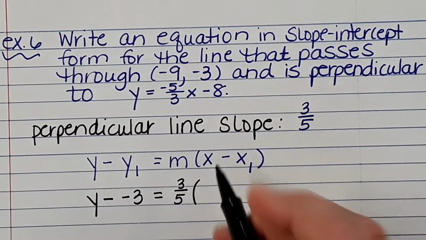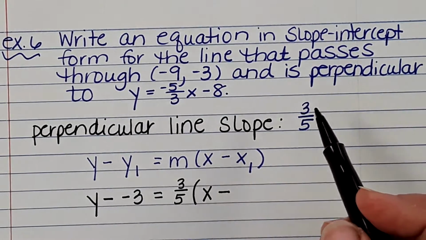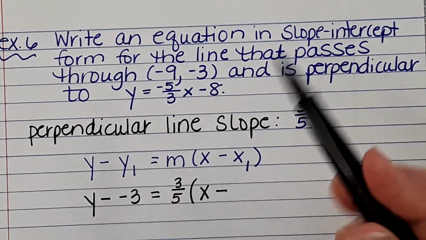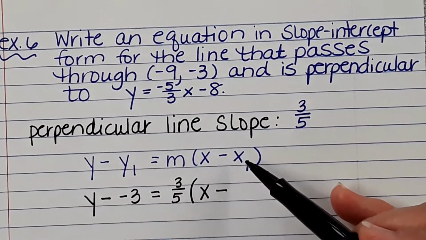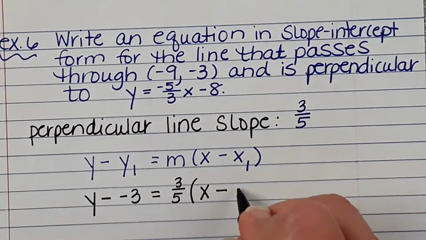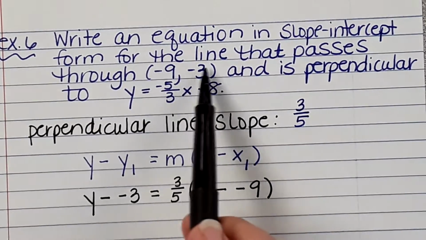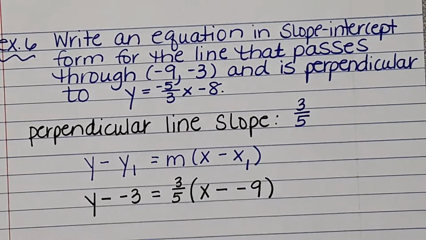This plain old x stays. The minus stays for right now. It probably will change, but for right now. And then what number are we going to use for x sub 1? So x1 and y1 is going to be that point. Notice that -8, I don't care about that. -8 is not important. That is what we call extra information, okay? Extraneous, we don't need that.